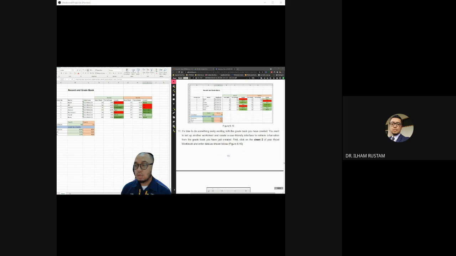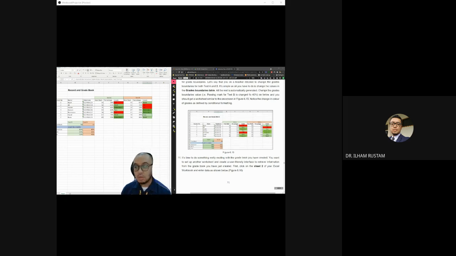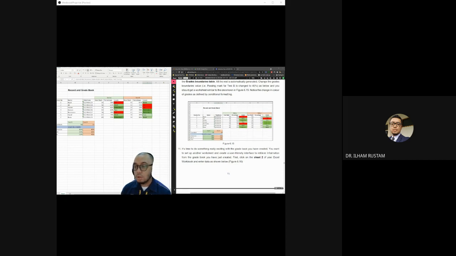Okay, now we look into creating some sort of menu, because as a user, if possible, you don't want to look at every single line in the table. Of course, this is easy for us to see, but we can make it much easier by creating a menu for us to get the details. If you just want to see the details, and don't want to see the calculation, you can do it quite simply using Excel. And for this, first we have to click on sheet 2.